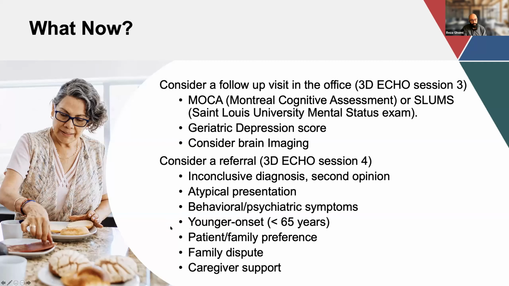I end up working a lot with APS and similar types of supports in the community, and often they can be very helpful. It's not meant to be hostile or punitive. It's meant to protect patients and provide support, and that can be a great resource. And then bringing caregiver support with that diagnosis: with earlier detection, you're going to be able to support the caregiver much better. Keep in mind, perhaps the biggest predictor of how the patient is going to do is how their caregiver does. If that caregiver gets burned out, we're in big trouble, because we don't have facilities and access for everybody.